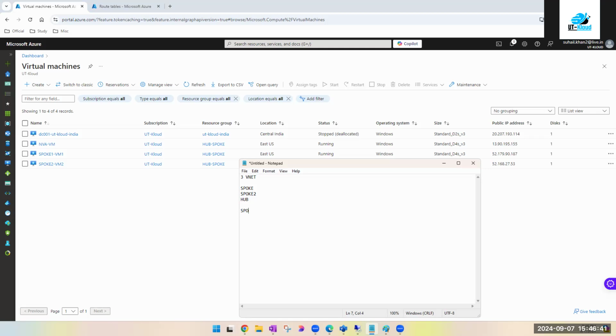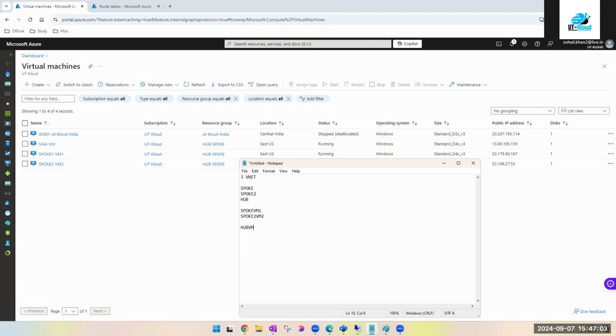So what have I done here? I have created spoke VM1, spoke 2 VM2, and hub. We do not require a VM in the hub, but I've created one, and I'll explain to you why. I've created one hub VM. Is this clear, guys?